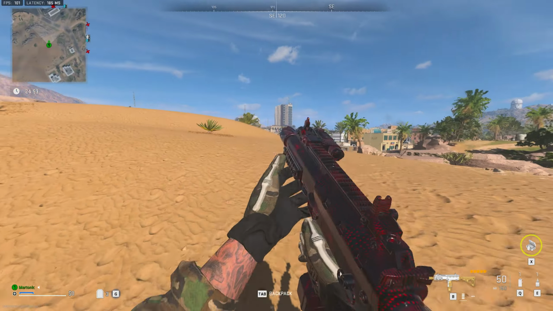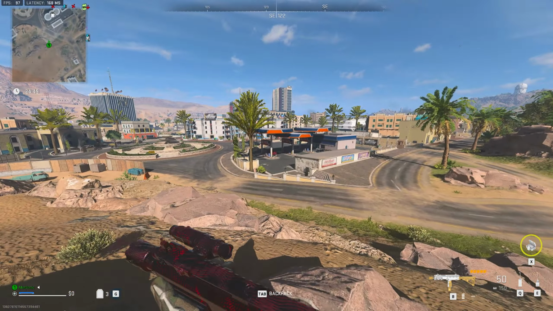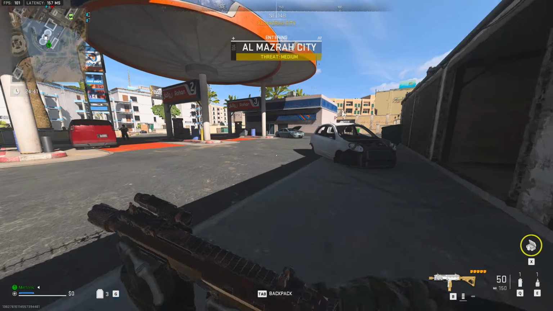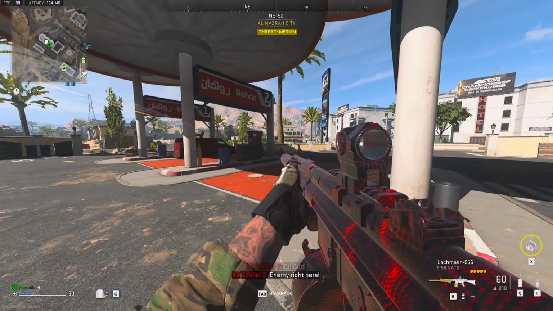Okay, and we're in on Almazra City. This is a really good spawn here, actually, because I can go make myself a stealth vest. I will quickly go check this gas station, though. So I want a scuba gas mask, and maybe a gas can or two as well. Where is this bot at? There he is.